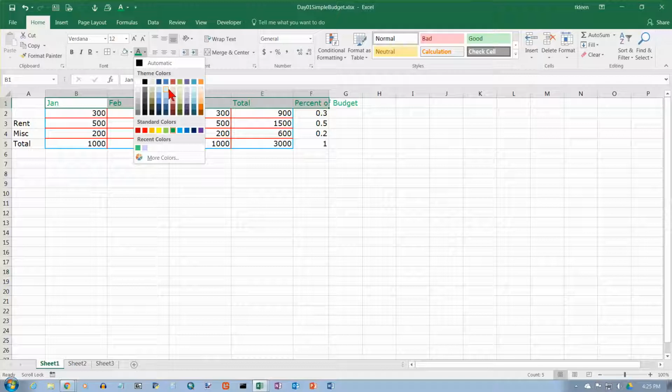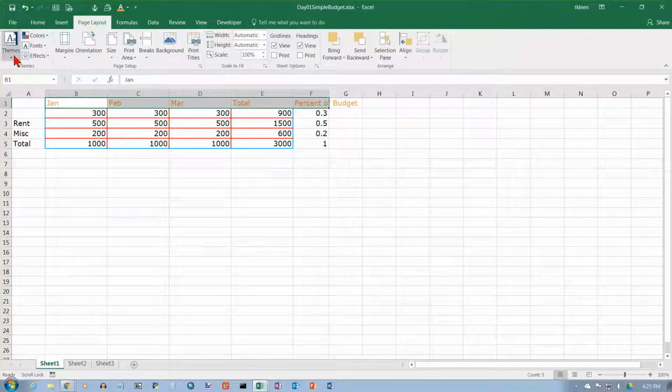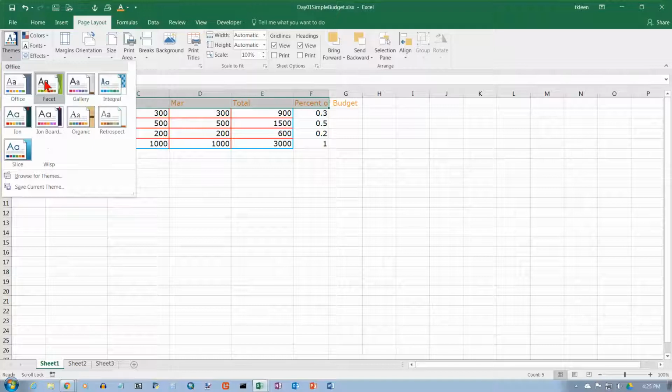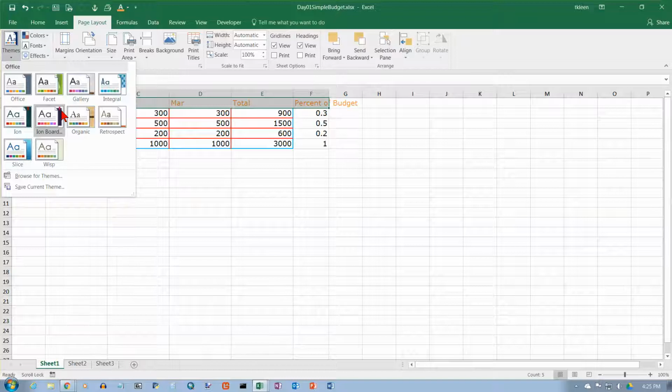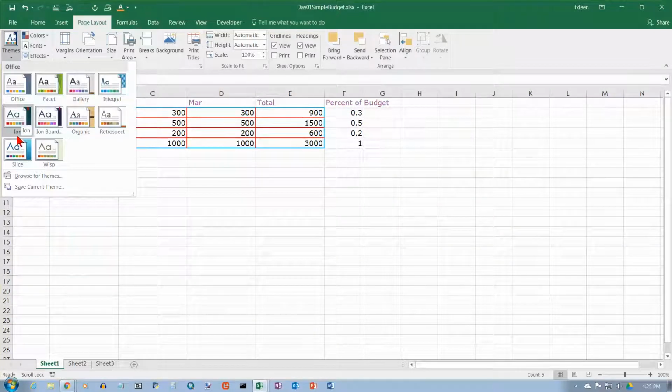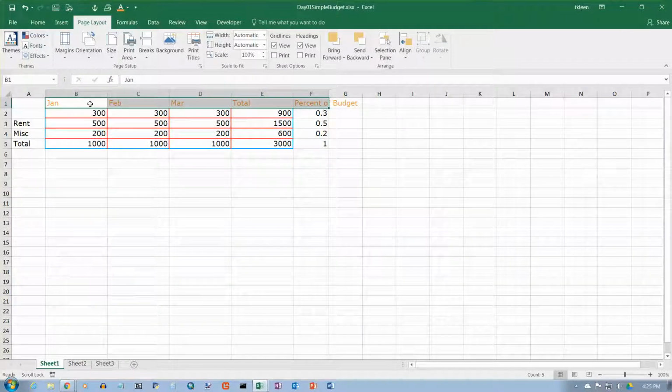If you choose from a theme color up here, let's pick a theme color, and let's try this orange one here, and everything turns orange, and that's fine as long as you don't change the theme. If I go up here to, let me see, page layout, and go to my themes over here and choose a different theme, you notice I get a live preview here. As I pause over them, I get the theme colors for that particular theme. So you want to make sure that you select your theme before you select your colors here. Otherwise, they will change if you change your theme. So let's go back to our home tab here.